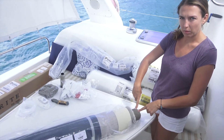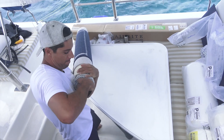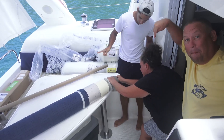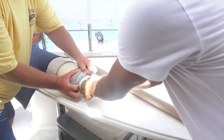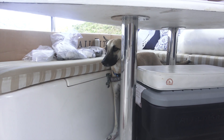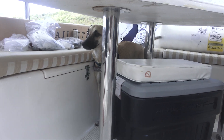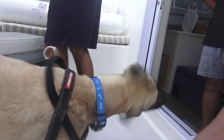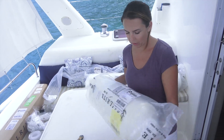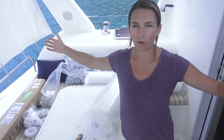This fabric right here is what we're going to be creating the shade awning out of — should just slide right out of there. What's going on, Lola? Come here. Are you stuck? This is our cockpit cushions. We're unpacking it now even though we're not working on this project today or even in the next week, because it needs a whole week to decompress.